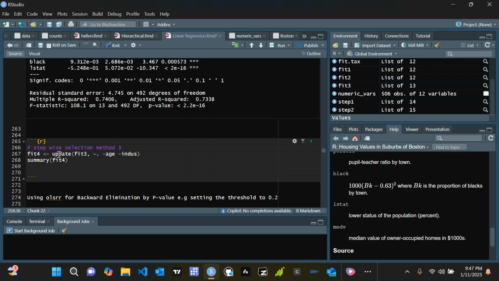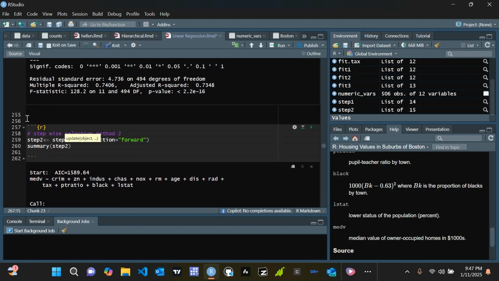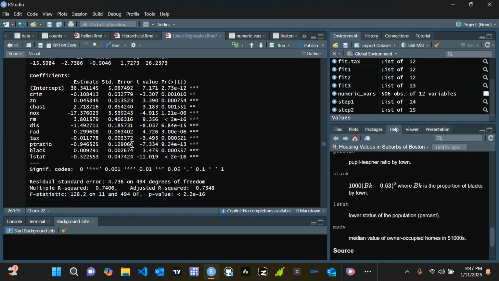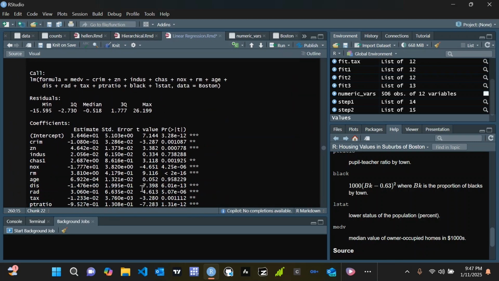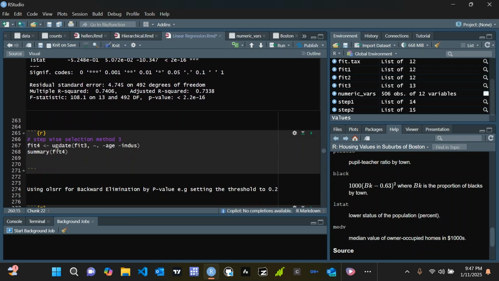If you want to do this manually, you can just use the update function. For example, our fit 3, which one is it? This one? Yeah, fit 3 had the full model. You can remove age, which has a high p-value, and index by just updating the model.